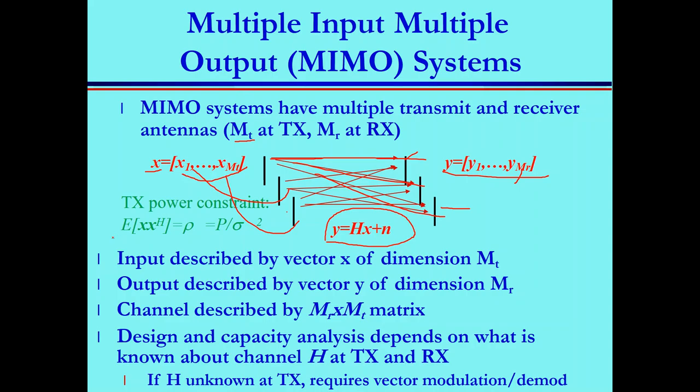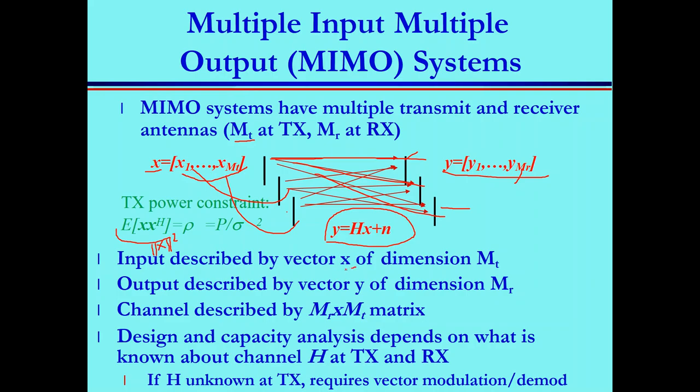So usually in the literature they use an average, but in a practical situation you must use per antenna because each antenna is usually attached to a power amplifier, and the power amplifier is constrained with certain power, so it's better to use power constrained per antenna, not on average. So anyway, this is average. Expectation of X multiplied by X Hermitian, what does it give? It gives X magnitude squared, yes? And this is power. So the average power is rho, which is related to the signal to noise ratio.